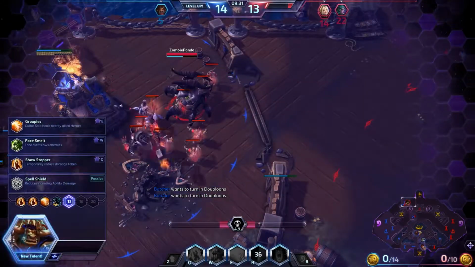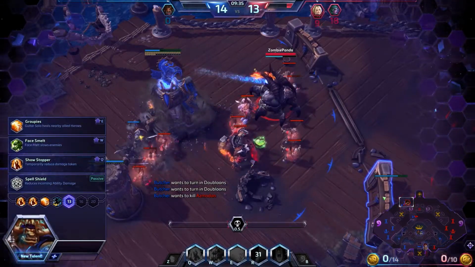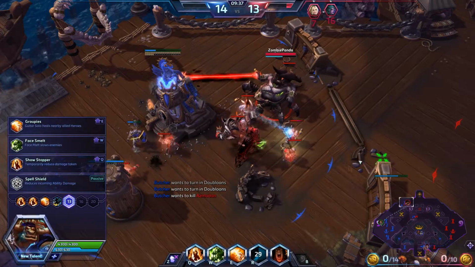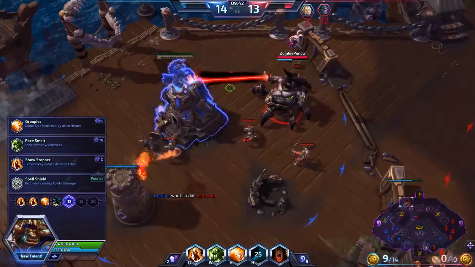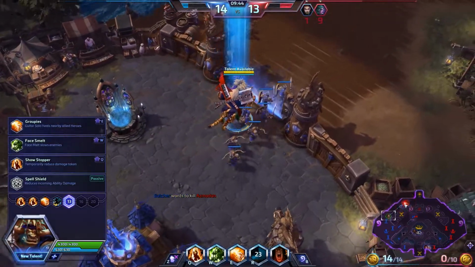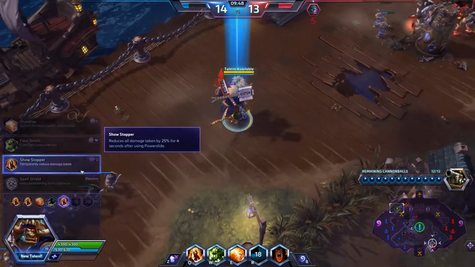However, Aswan on the top lane doing a really good job of killing this fort. He's doing the job of 2 bombardments by himself, so really good job to the enemy Aswan. We're going to be able to get in the next hand, and I'm going to try to go up there and deal with it. This is going to be dead, excuse me, by the time I get there, but I need to clean that up. The next time we're going to be picking up is going to be Showstopper, temporarily reduce damage taken.